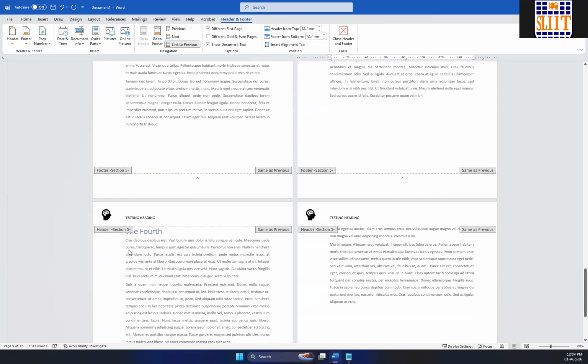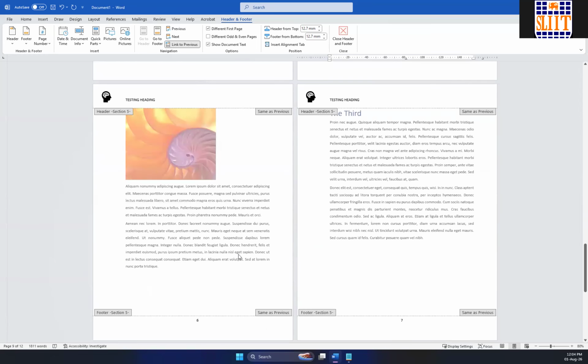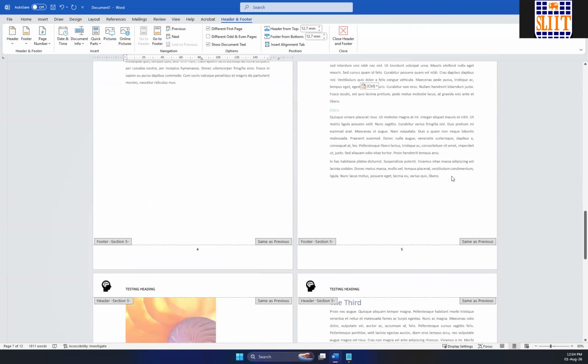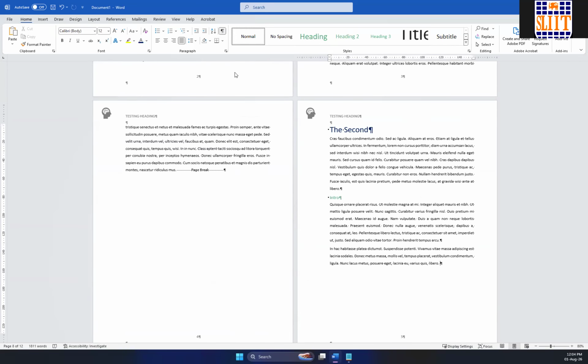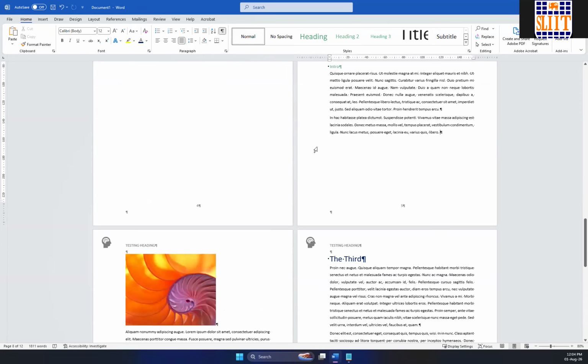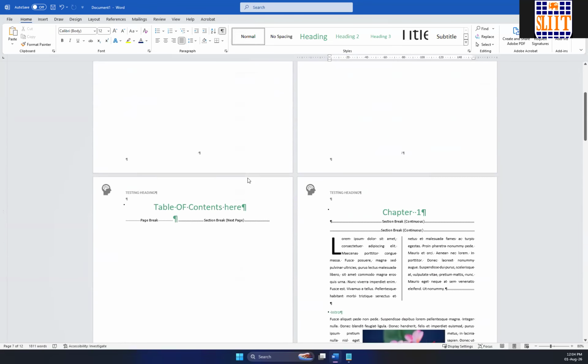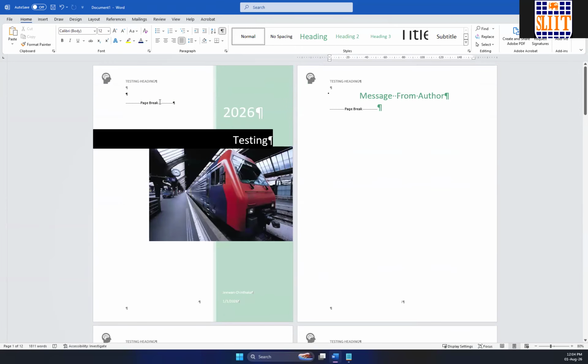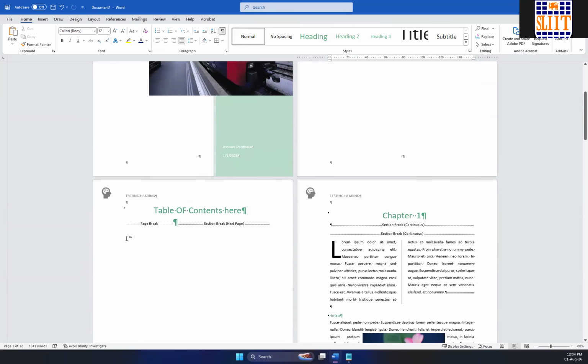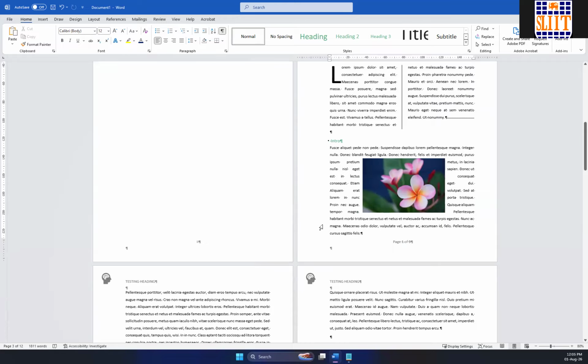Is there any way to remove the section break from where we have done the section break? Now I want to figure it out. How can I figure out from where the section break has happened? You can see here, when you go through the document, there's a page break, and page break, section break. Table of contents, section break. I have a section break. And here, section break. There are two sections, right? Section breaks, right? Then what else we have?